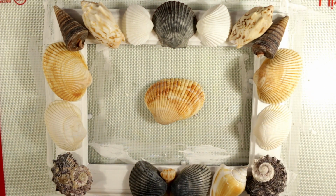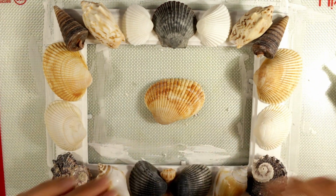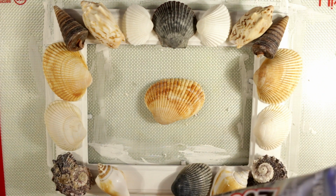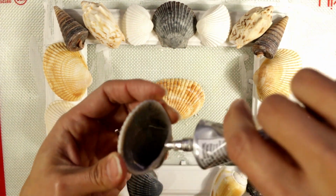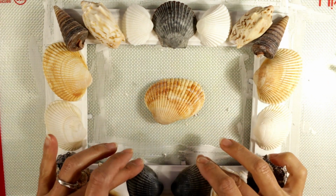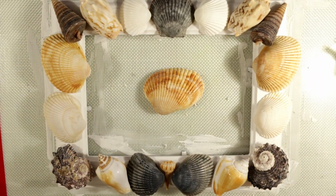They're not exact matches, obviously, because these are shells. They're not identical. They're not manufactured. They're real shells. So they're going to have some variation, but I really like that natural look. And I like how I'm able to mirror the shells that are close enough to each other to look like a book open, the same on either side.